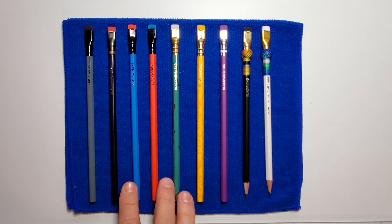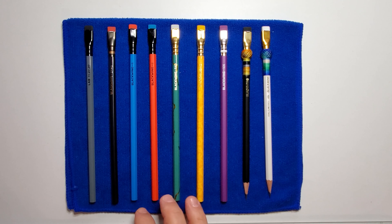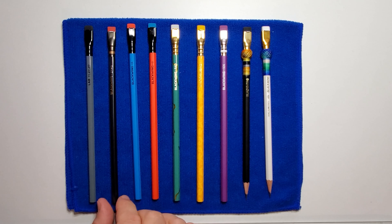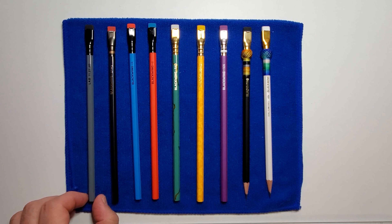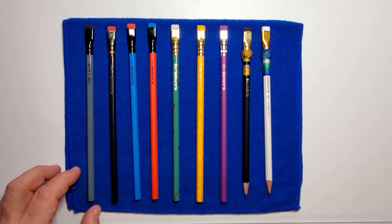Then we have Blackwing Volumes 6, which was inspired by French engineer Georges Claude, who invented the neon light, and is meant to celebrate independent businesses and the entrepreneurial spirit. It comes in neon blue and neon red. Then we have the Blackwing Eras, which is pretty much the 10th anniversary of re-releasing Blackwing pencils. They're inspired by some of the earliest Blackwings ever produced and feature the iconic gray barrel and ferrule with a gold stripe. And then this is a Blackwing Lab 11-22-20, which was the release date. These are limited, small-batch pencils, and each batch has the release date stamped on them. They're only available for 24 hours once they're released.